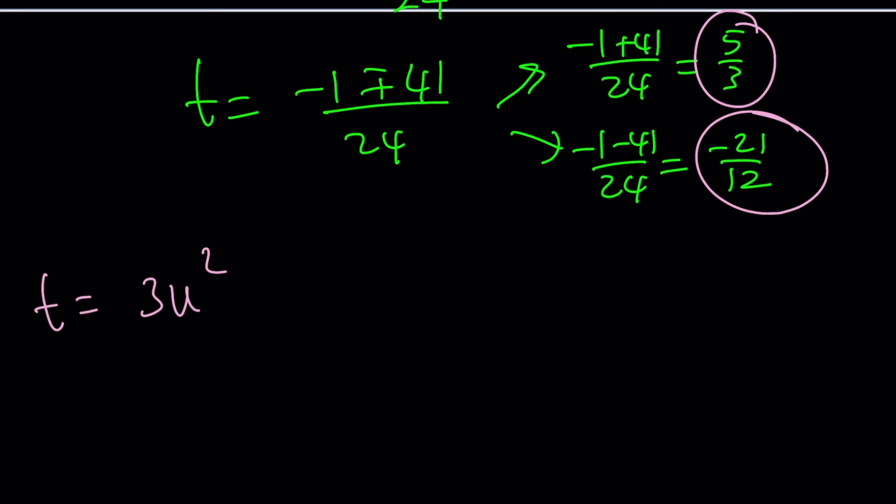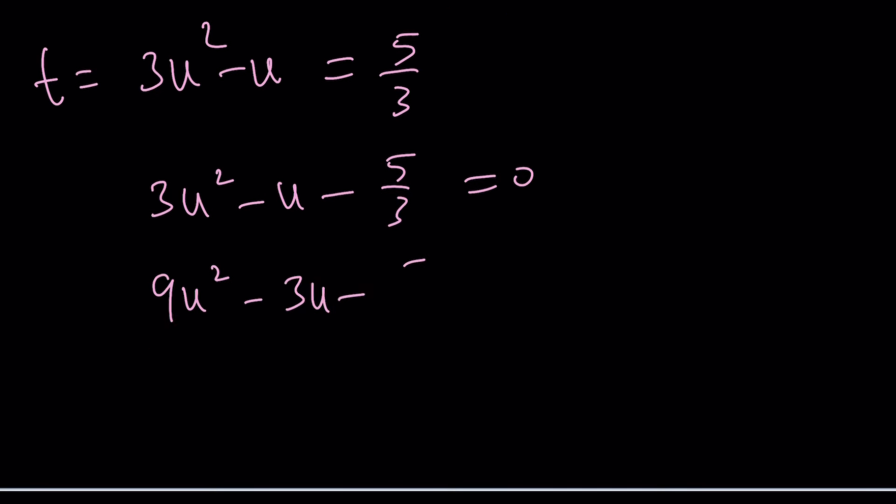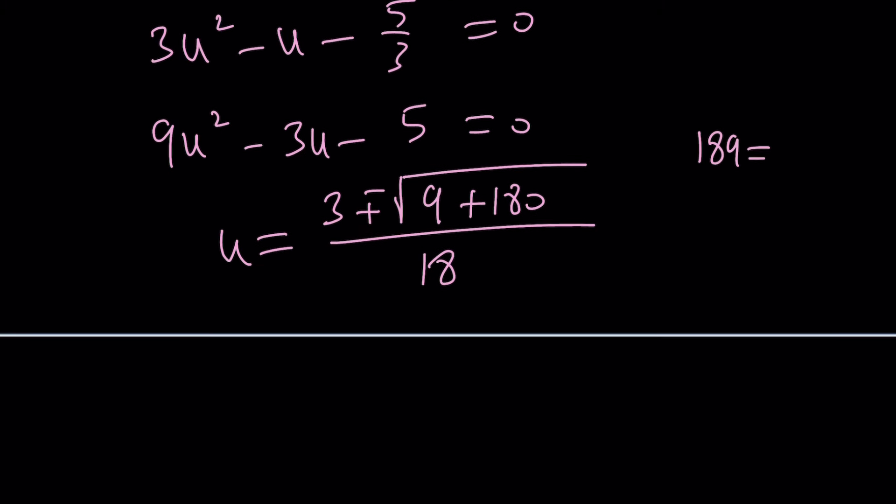t is equal to 3u² - u. And now, if t is equal to 5/3, let me just do one of these. Because the others are similar. And from u, you're going to get 3u² - u - 5/3 = 0. Let's go and multiply everything by 3. 9u² - 3u - 5 = 0. Again, use the quadratic formula. Negative b plus minus the square root of b², which is 9, plus 4 times 9 times 5. That would be 180. 189 is not a perfect square. I don't think so. It's not. So, we're going to have to. But it's factorable. It's actually divisible by 9 because it's 9 times 21. And we can kind of write this. 21 is going to have to stay. Or we can write it as 3 plus minus 3 times the square root of 21 divided by 18. And that can be simplified a little bit. 1 plus minus √21 over 6. Awesome.